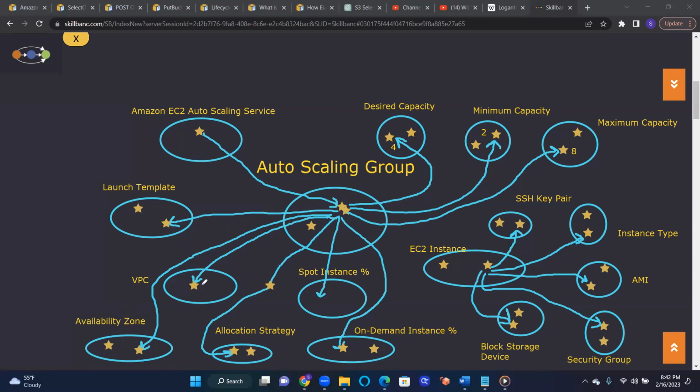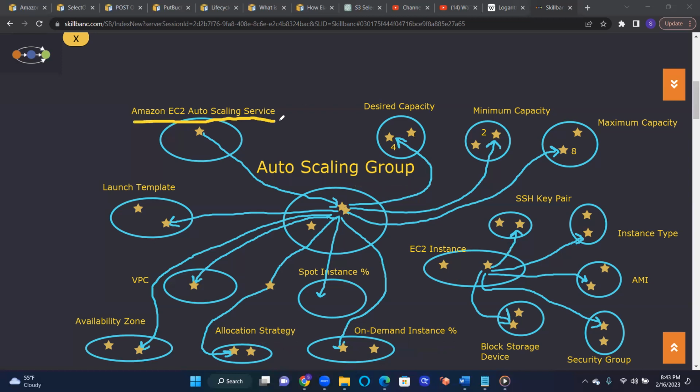into different availability zones. And you need to specify in what VPC you want your instances to be launched and what subnets. Obviously, a VPC has subnets. And so you select a VPC and then subnets. So for high availability, you tell through this launch template to Amazon how you want to scale the number of machines and what percentages, on-demand instances, spot instances to be made available in different availability zones based on this allocation strategy. You tell all that and set up this auto scaling group.